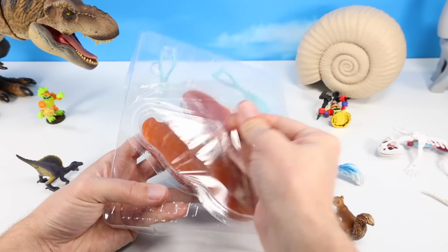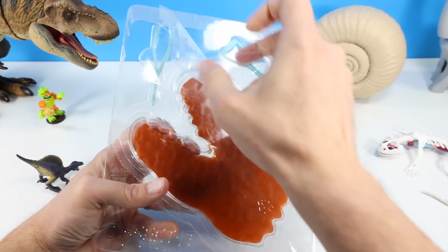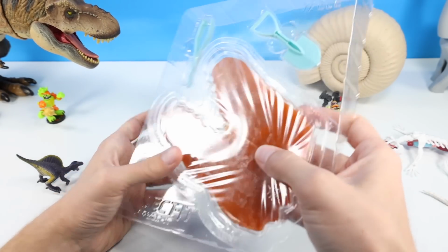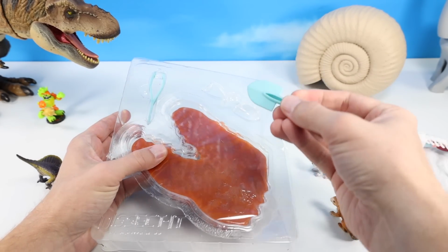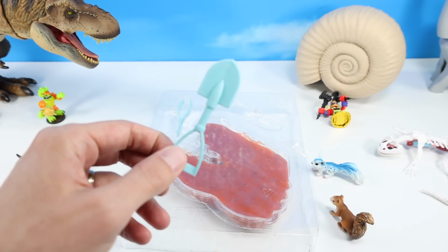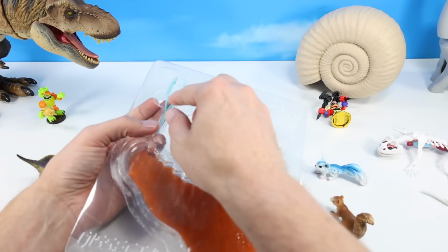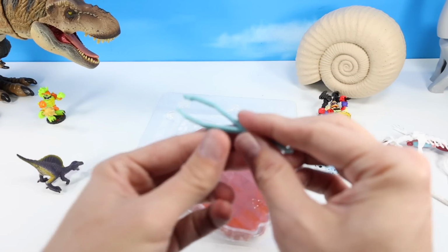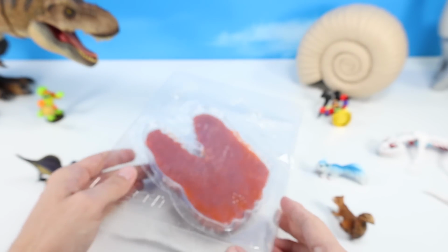Guess I have to peel this backer off to get inside here. And then back this way, double backer. Maybe one more time? No, we'll just go with that. Let's pull out our tools. We've got a nice looking shovel. There's our diamond shovel. Always very, very wasteful in diamonds. And tweezers may help. Anyone need a tweezers? There you go. And then the steak again right here.